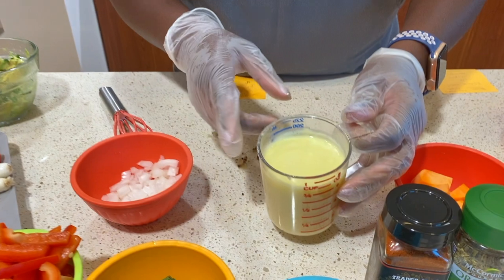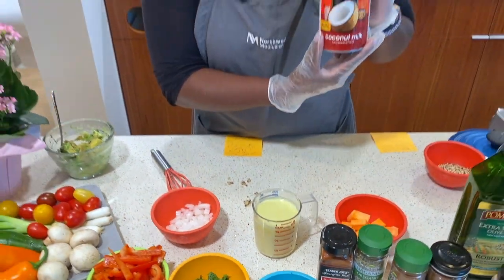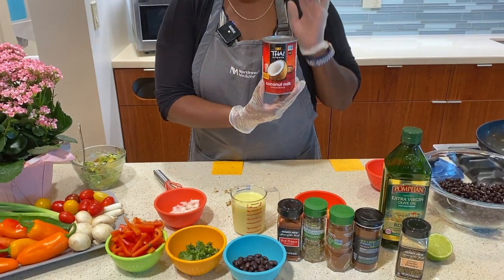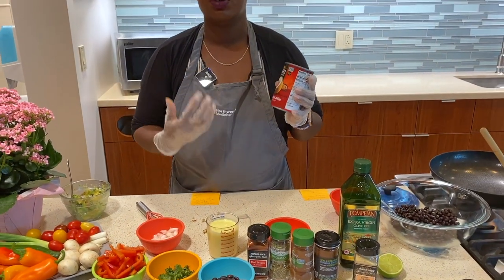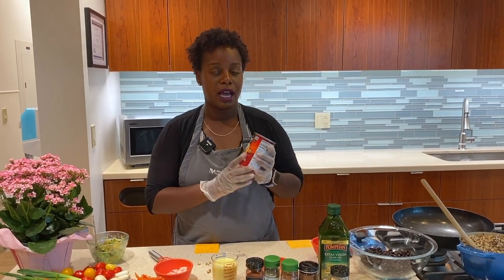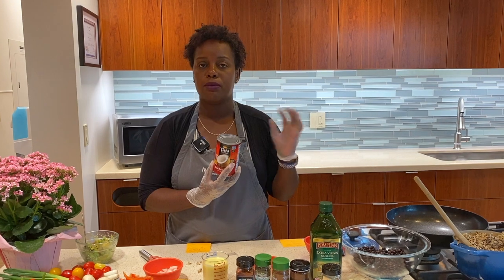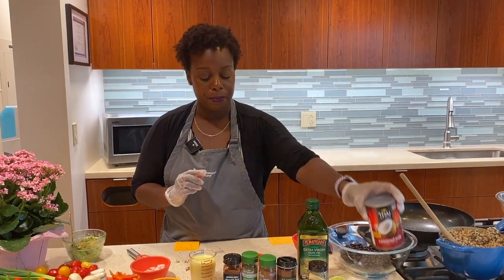Basically, what's in here is some coconut milk. I use this brand. You can use any coconut milk you want. Just make sure it's coconut milk. Coconut, yes, it is saturated fat, but it also can be included in a diet for heart health. It's not going to be as dangerous as using some overly processed fats. This is pure coconut and water in its real form.